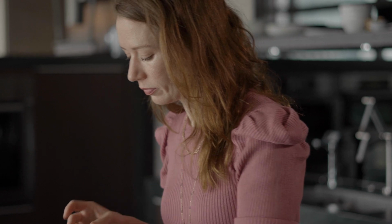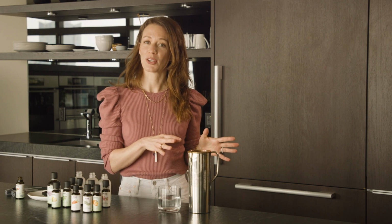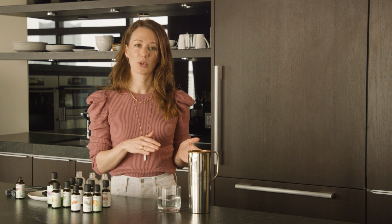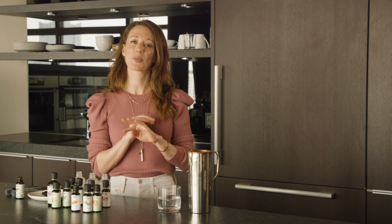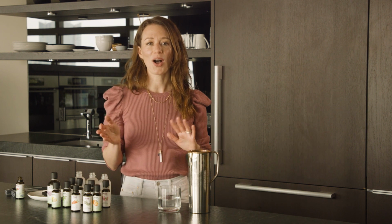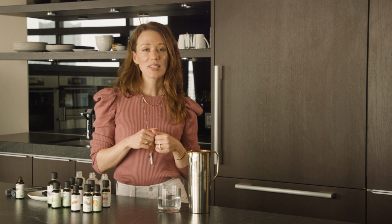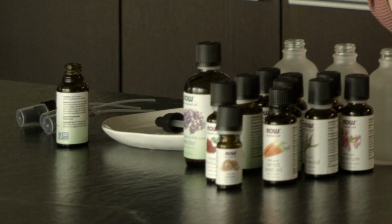So I'm going to show you a few different sprays that I love for any type of vibe. I have one that I use near the bed for before bedtime for a soothing vibe, one in my bathroom with my skin products, and an energizing blend in my office that I use to help start the day, between meetings and calls or even after a call to shift my energy. So let's make some of these sprays right here and now. They're so simple and such a treat for your home and senses.